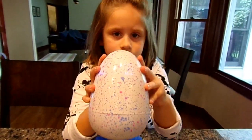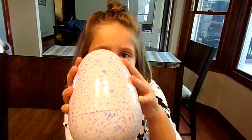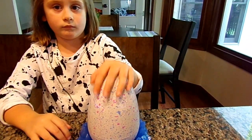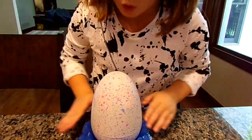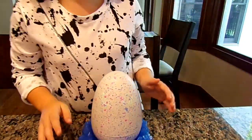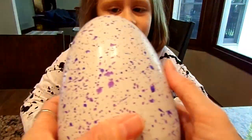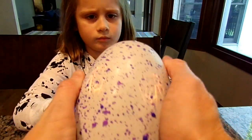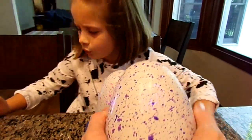Too close, I think. Hang on, so we can see her. It's kind of the glare. I'm trying to adjust the camera here. There, you guys can see her lights. Gotta keep rubbing her. I keep getting levels. They're very chatty. See how mine is flashing? It's not pink, it's orange and red and yellow. It says if they start flashing rainbow lights all the time, they're going to start hatching.